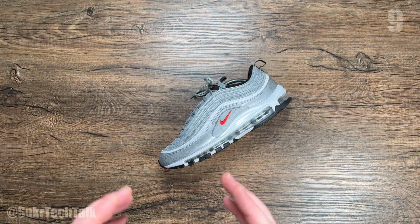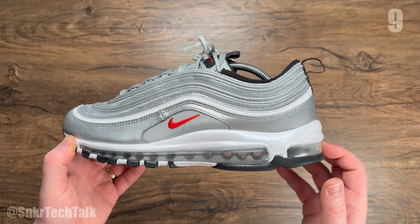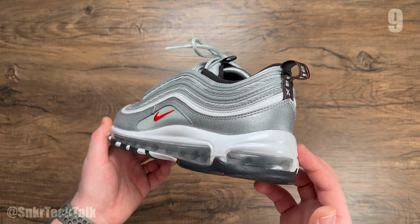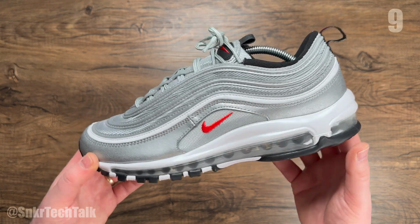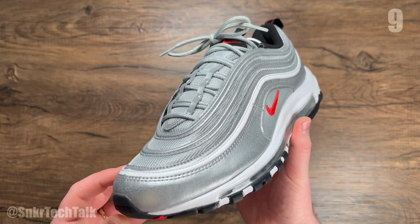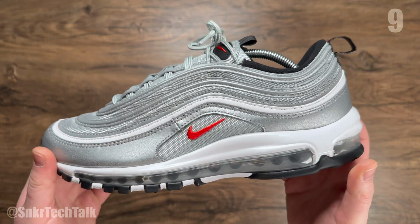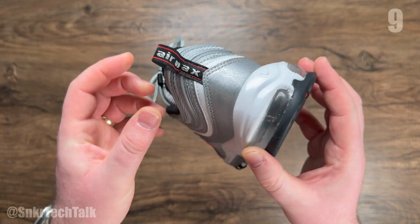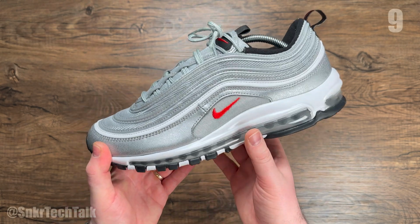Coming in at number 9, you do have the Air Max 97s in the Silver Bullet colorway. This is an absolute staple in anyone's collection. I was definitely happy to grab actually two pairs here in 2022. Obviously, it is predominantly a silver shoe with a white stripe there, and there is a ton of 3M running through this upper with all of this piping right here. It's 3M. It's a very clean shoe, and it looks like in 2023 here, we will be getting an all gold pair as well. But these Silver Bullets are a classic shoe.